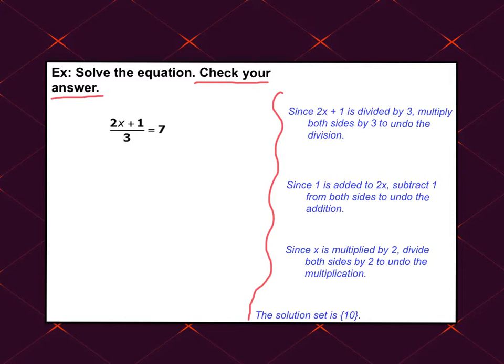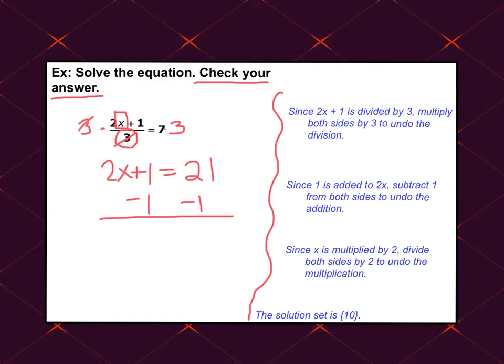So I'm trying to isolate this variable x, and the first thing I want to get rid of is the 3. The 3 is being divided by the equation. So in order for me to get rid of the 3, I must multiply by 3. Now I have 2x plus 1. 3 and 3 reduce to 1, and they're gone. And then now I have 7 times 3, which is 21. When I say gone, I just mean it's there, but anything times 1 is just itself, so we don't write it at all. And then we'll subtract 1 from both sides.